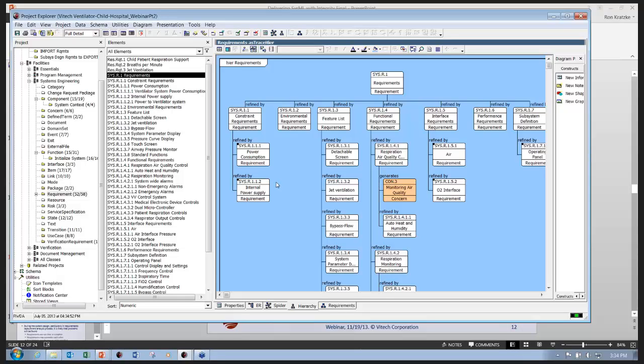So I guess the bottom line is the hierarchy diagrams are auto-generated based upon two things: the relationships you put in the model and the hierarchy diagram type that you select, or the hierarchy diagram type that you create.